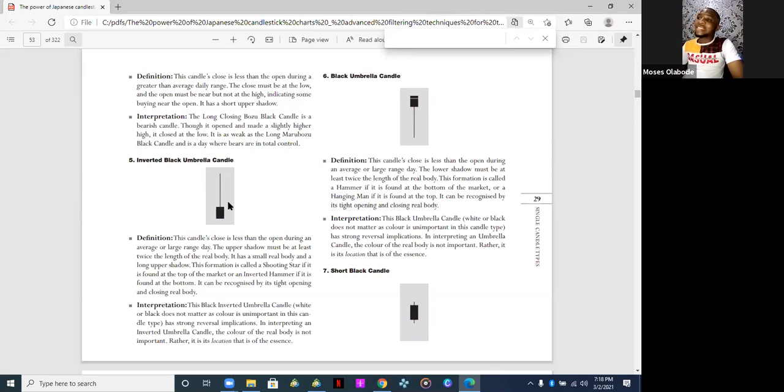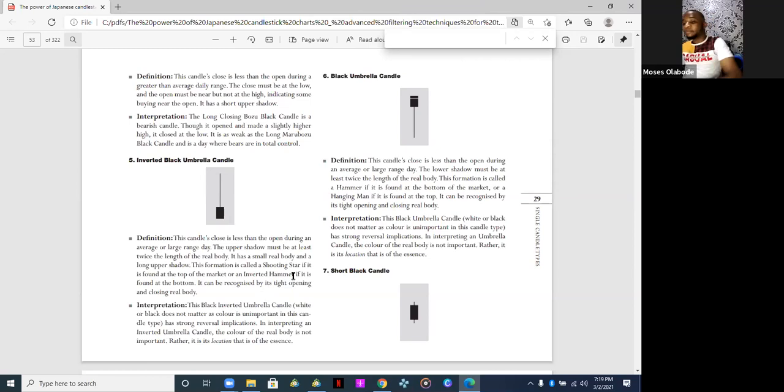But then this umbrella candle, both the umbrella and the spinning top, whenever they form, the color does not matter. When it comes to an indecision candle, it is the position, the location that matters. If they form at the decline or at the top of a trend, they hold significance there. Either it is bullish or bearish, it does not matter at all. So whenever this one forms, either as inverted black or as inverted white, wait for a bearish confirmation that closes below the lows of the candle before it, for it to confirm the sell.